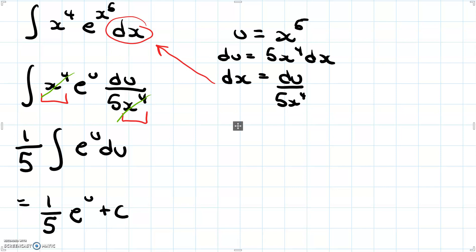And now that I've done that, I can just go back and substitute for u. We know from up here that u is equal to x to the 5. So if I go ahead and substitute back, I'll get that my final answer is e to the power of x to the 5 divided by 5 plus c. You can also write it as e to the power of x to the 5th power times 1 over 5 plus c.